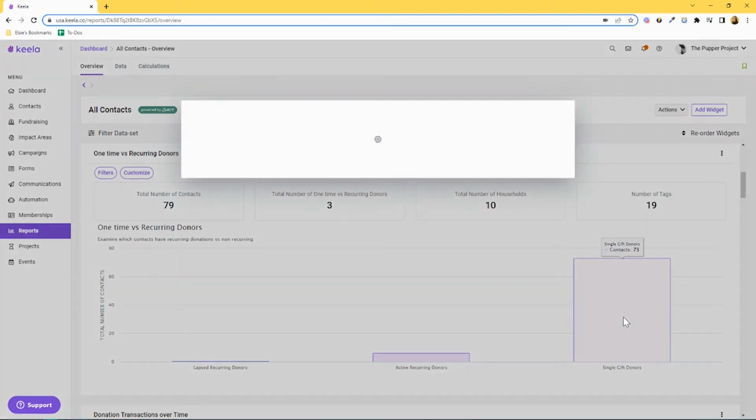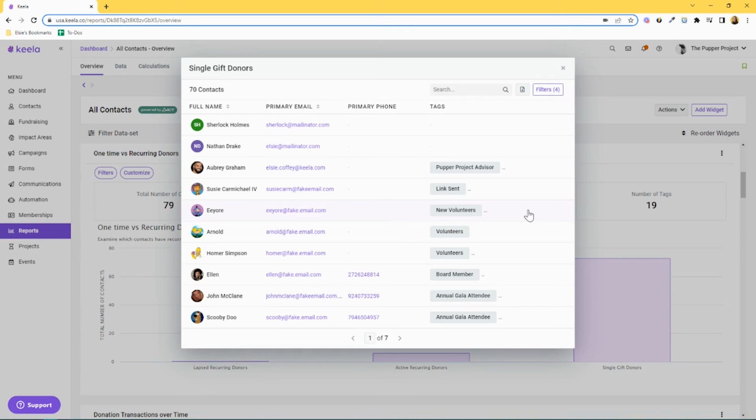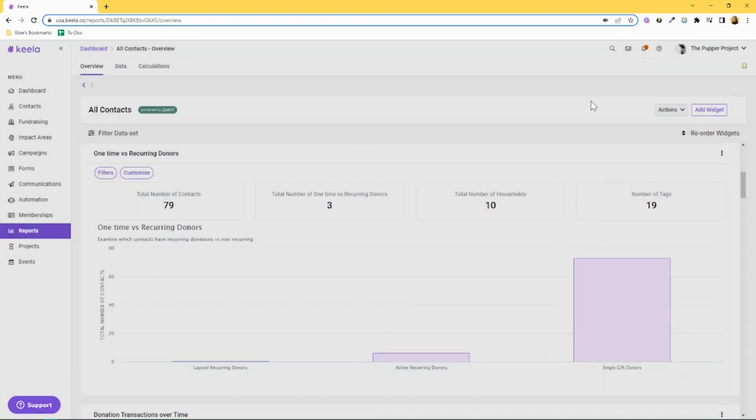And the same goes for single gift donors. What you can do is reach out to these folks, perhaps link a recurring donation form in your email and encourage them to give on an ongoing basis. A pro tip, recently I received a campaign just like that, where the organization I donate to outlined the impact that my ongoing donation would have versus my single donation. And it was just a really meaningful way for them to show me the physical effect of what the transition would have. And it was really good. So that's an example of how you can use this new widget. Thanks to Kit for making all of this possible.